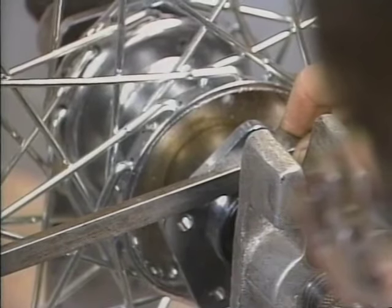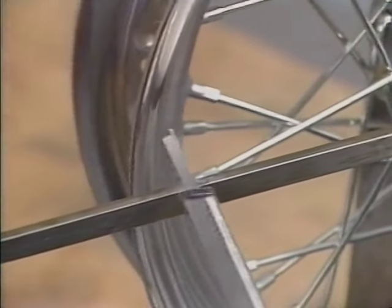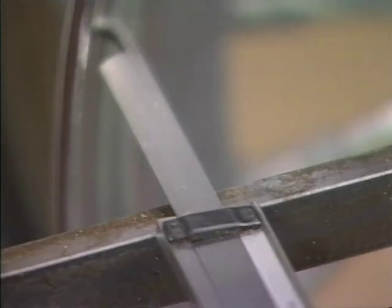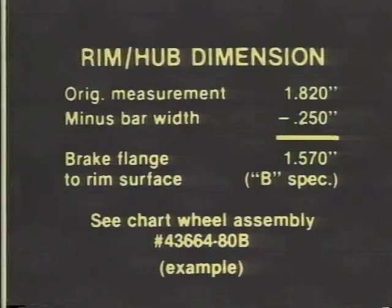With the wheel in a truing stand, place a straight edge across the hub brake disc flange. Using a dial caliper, measure from the straight edge to the outer bead retention wall of the rim at the point where the straight edge crosses. Then measure the thickness of the straight edge and subtract that thickness from your original measurement. This will give you the rim to hub dimension. It is the distance from the brake disc flange surface to the outer bead retention wall.